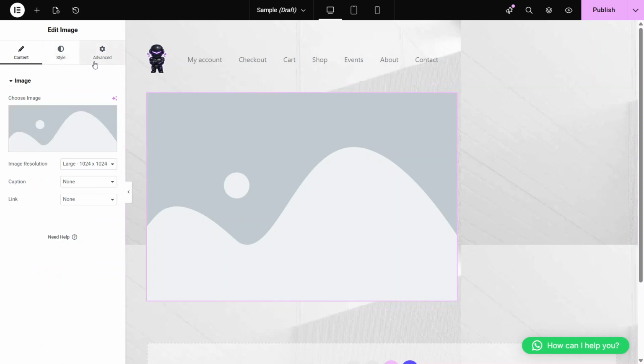In many cases, the remaining content will automatically stretch to fill the available width, but if needed, you can adjust the section or column settings afterward. Once you're happy with the change and the sidebar is gone, don't forget to save your work. In the top right corner of the Elementor editor, click the Update button if this is an existing page, or Publish if you're working on a new one.